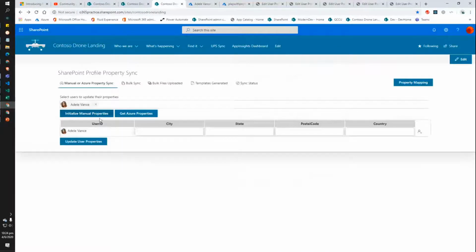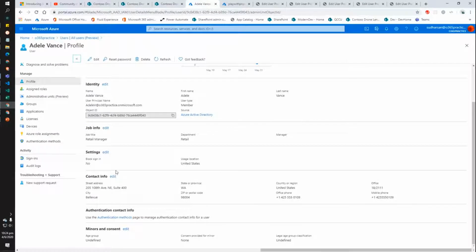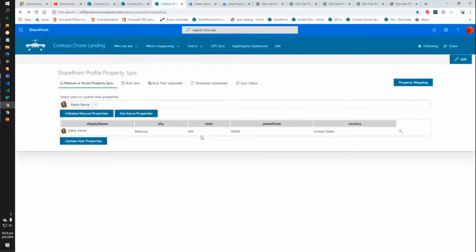When you click initialize manual properties, you will be able to key in the property values. And when you click on get Azure properties, automatically the data from Azure will be pulled and then displayed here.